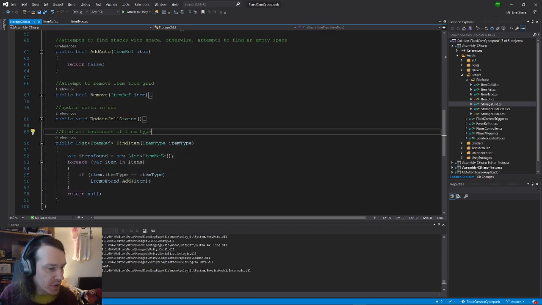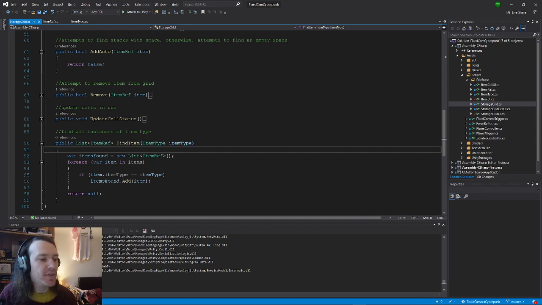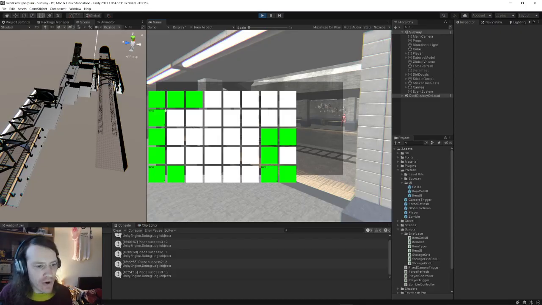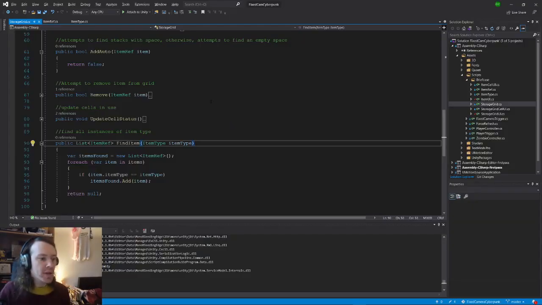So the first thing we'll need to do is use this find item method, and that takes an item type. So in that example's case, we'd have handgun bullets. So we find the handgun bullets, we find all of the handgun bullet stacks, and then we're going to attempt to add to that stack rather than create a new instance of an item. So that's the first thing we'll do.